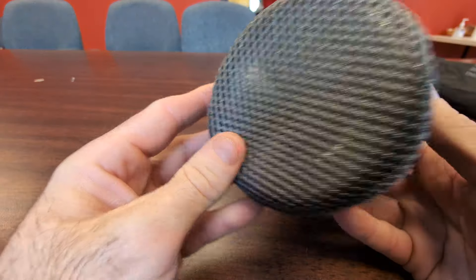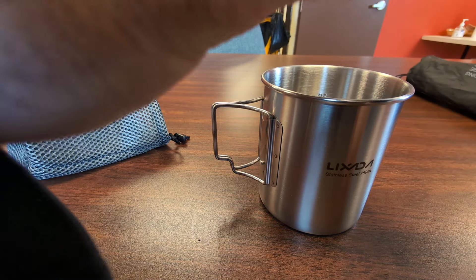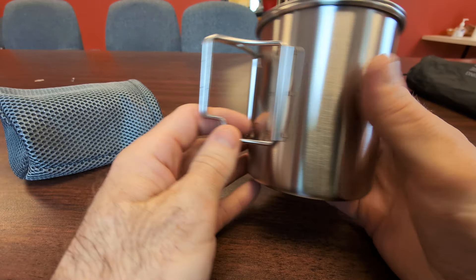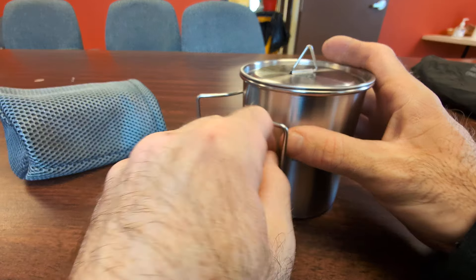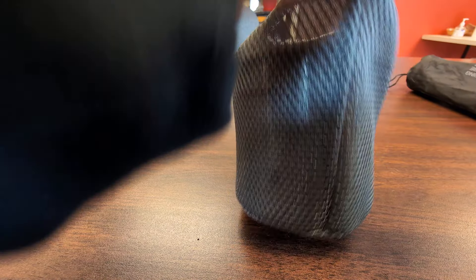If you like stainless steel, this is an Elixata stainless steel 750ml cooking pot. It has a cover with a strainer and vent holes on top, and the handle stays up. 750ml is a great size — plenty for your coffee, tea, or hot chocolate with a bit left over for cleanup; you probably want to put about 600ml in it anyway. I haven't even used this yet — just got it a few days ago. It comes with a nice stuff sack and was only 15 bucks on AliExpress. It's a little heavier than titanium but still pretty light.